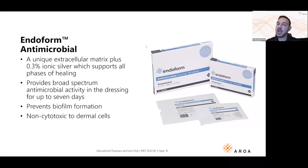Now, Endoform, our engineers were really, really clever. They had ionic silver, and that's different than your kind of garden variety silver that you might see in some other products. Another thing that's wonderful is that our engineers were able to make the silver slow release. We'll talk about that in a second.